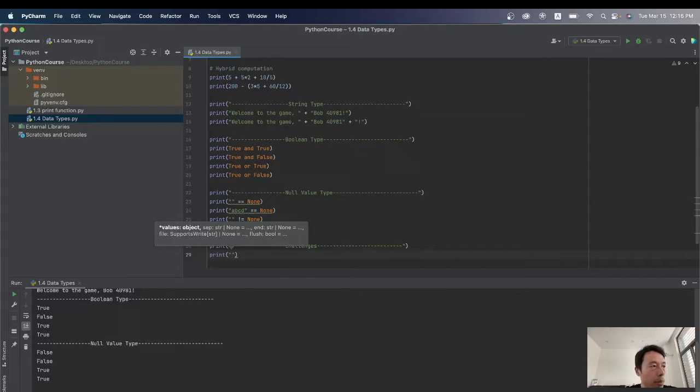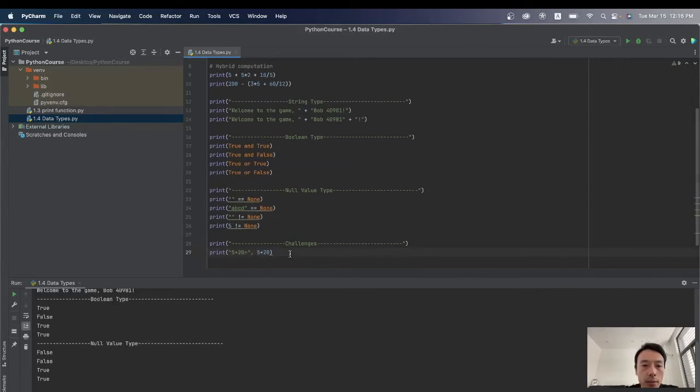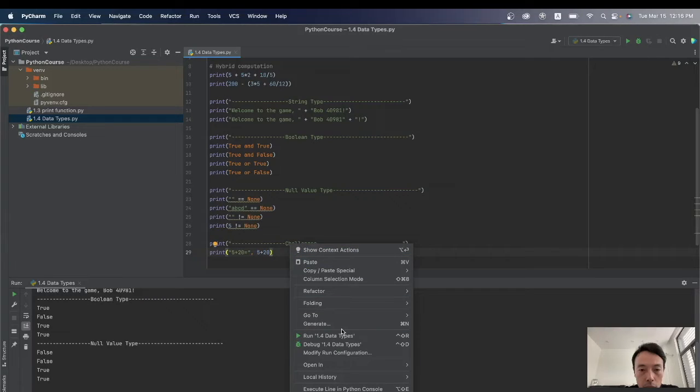It's string type. 5 plus 20 equals. We use comma to separate the values. Then the next value is 5 plus 20. The second one is a number. So after we run this program, let's see what happens.